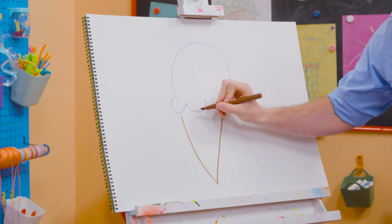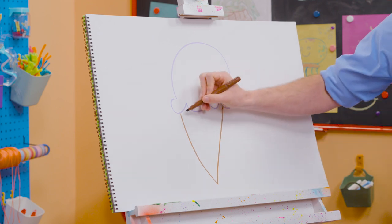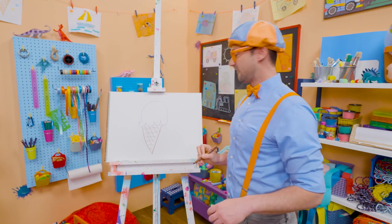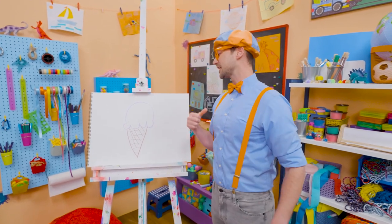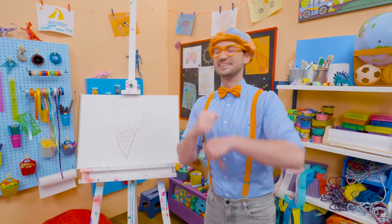Yeah, if I drew straight across there, then that would be a triangle. All right, let's connect that, just like that. And then I'm gonna do some stripes. Whoa! It looks like we have some texture right there. Wow, doesn't that look yummy? Whoa, I sure do love drawing, and I sure do love ice cream. I only eat ice cream after I eat a nice healthy meal.